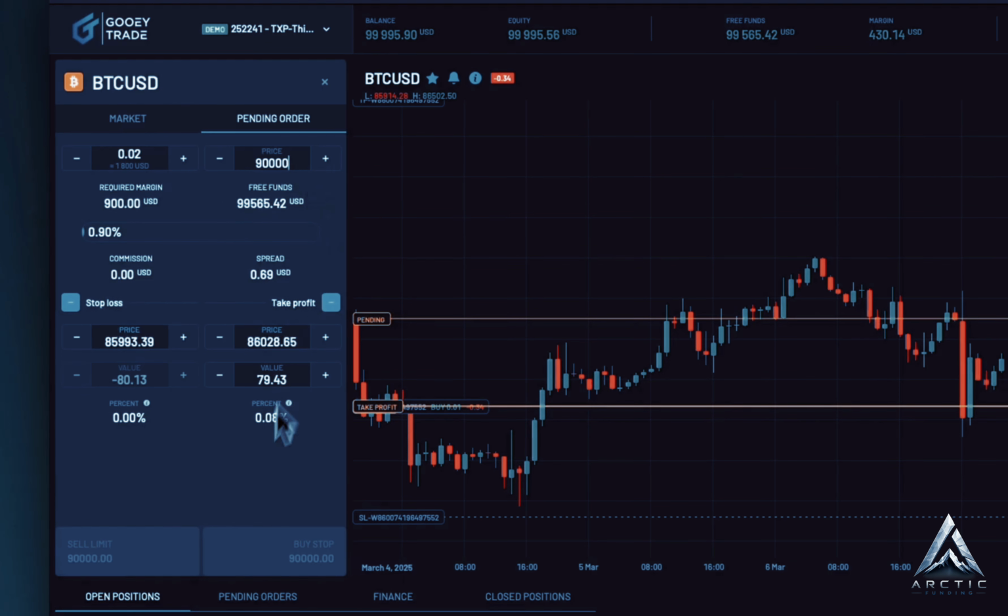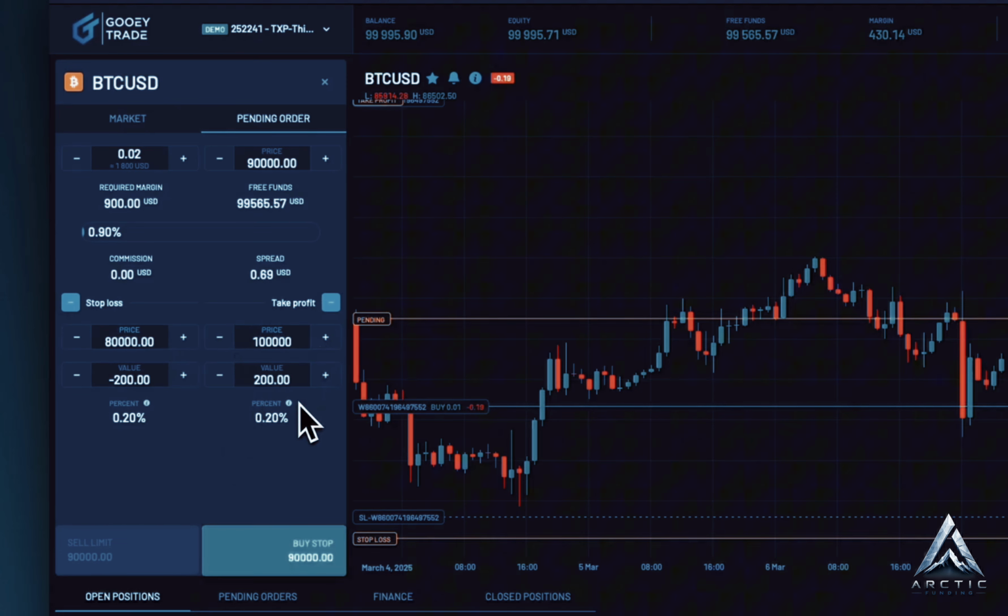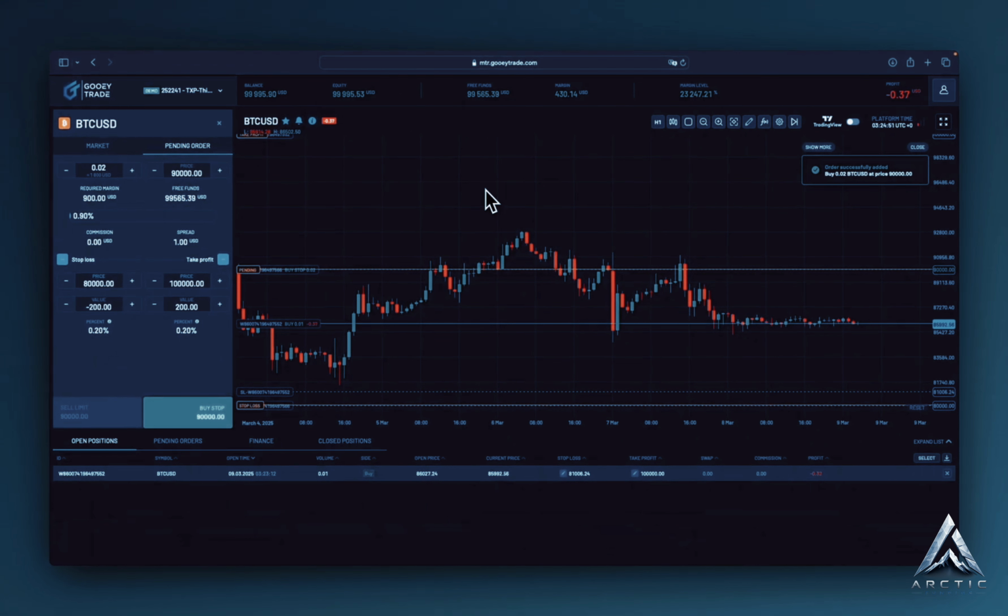I want to put a buy stop at 90K. My stop loss is going to be at 80K, and my take profit will be at the same 100K. Right here, it shows you the values of your trades, if it's a loser or if it's a winner, and vice versa. Buy stop, and now you have entered a pending order at 90K, right?